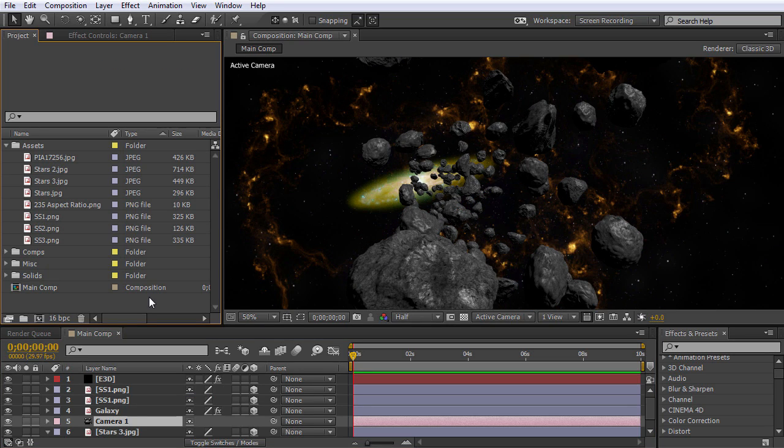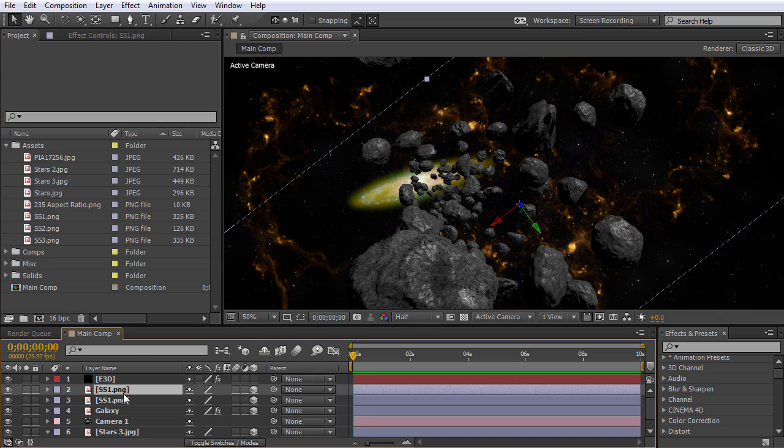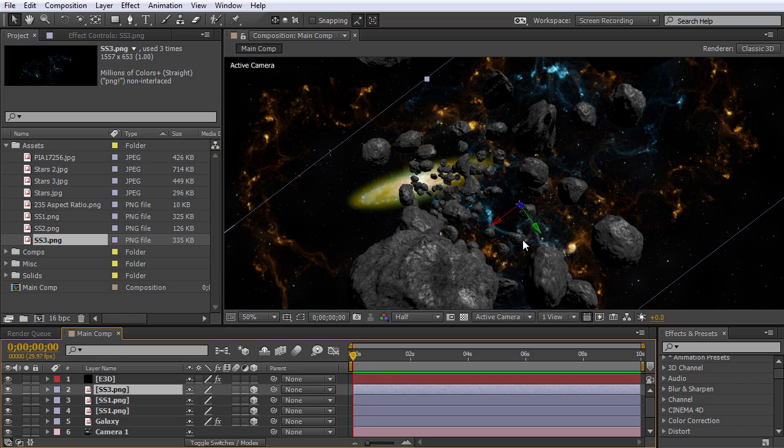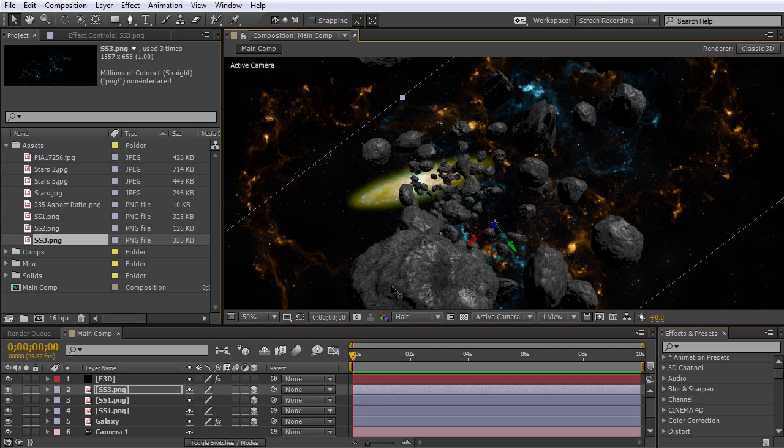Now once you've already added in one, a little trick you can use if you want to add in multiple different ones, go ahead and select one you already have in your shot. I'm going to hit Control-D to duplicate it again. And with it selected, I'm going to come here to another one, and I'm going to select it, and I'm going to hold Alt on the keyboard, and I'm going to click and drag that one down and place it directly on top of that duplicated one. And you can see that's just going to replace it. And the benefit of this is now it's already in a screen mode, it's already way back in the background in 3D space where it needs to be, and all we need to do is just move it into position.